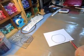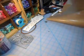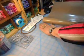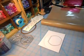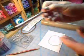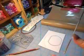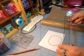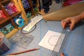Okay, so let's do some cutting. I have to remove my mat for just a minute. Boy, you find things under there, don't you? Okay, here we are. Now I'm going to have to hurry here. Get my X-Acto knife and the ruler, and this has a metal edge, so I'm going to use the metal edge to cut.